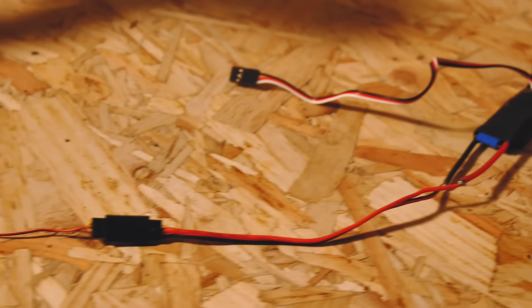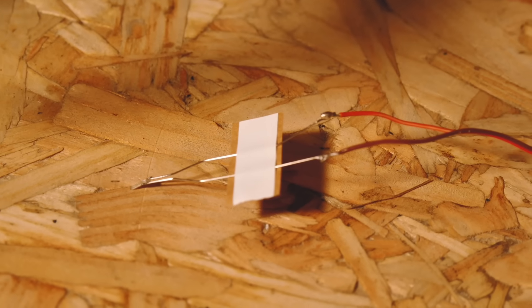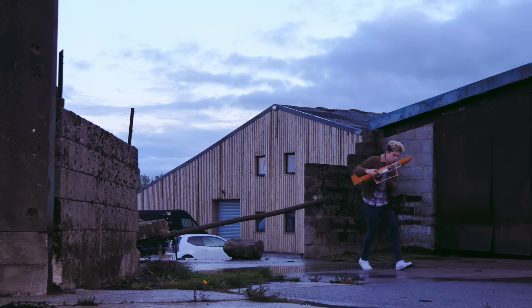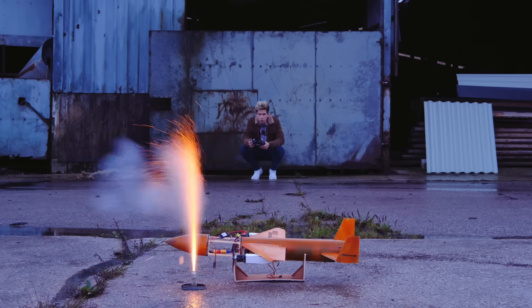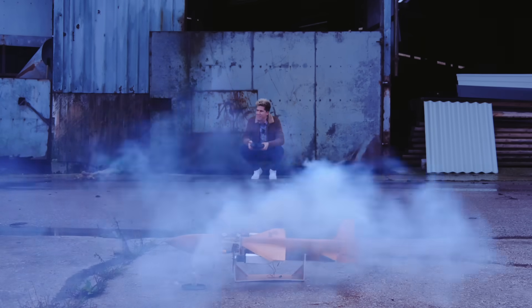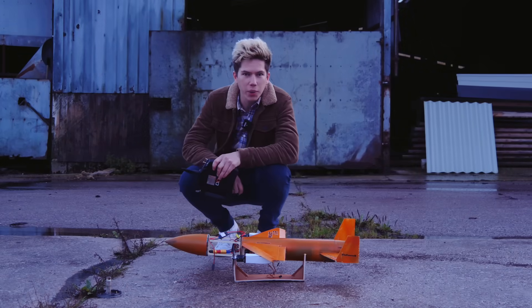Regarding how I was to light the model rocket engines mid-air, I'm not going to go into detail on this, but if you're into RC you might be able to imagine how I used a brushless ESC combined with a model rocket igniter to make it happen. First remote test of the rocket engine — three, two, one. Nice. That seemed to work quite well.